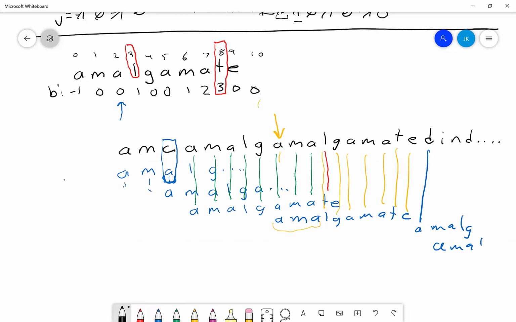So notice what happened right here at the beginning: we matched 2 characters, and then when we had the third one that didn't match, we were able to skip over those first 2 and just check directly against the third. Okay, and then in that case, since the first letter didn't match, we just slid over 1 and checked the first letter. Here we had a whole bunch that matched.